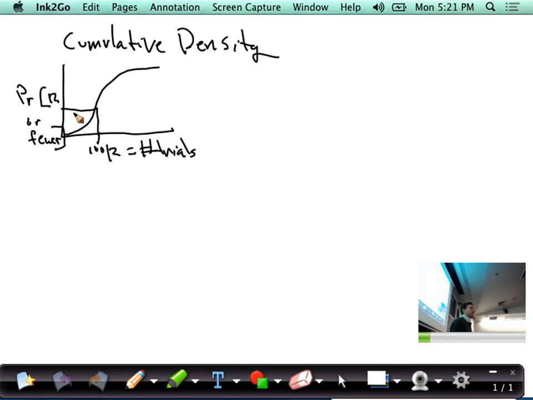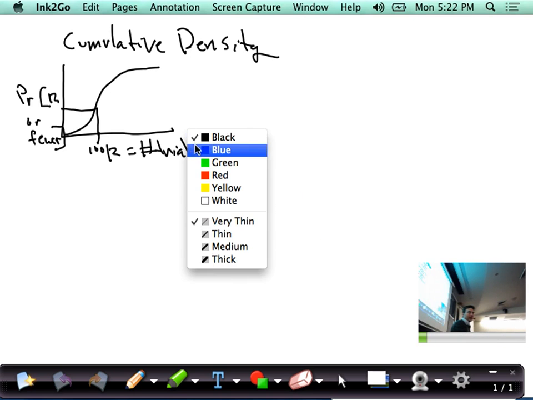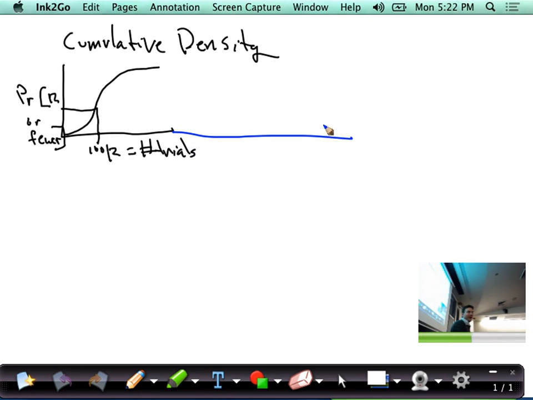Yeah? For the k-axis, can we just focus on the experimental data, or do you have to have the full spectrum? Only on the experimental data. I want to see the part where it has data. You can have it go off here, but it's going to hit 1 and stay empirically at 1, and that's not interesting. So show me the part that's interesting.